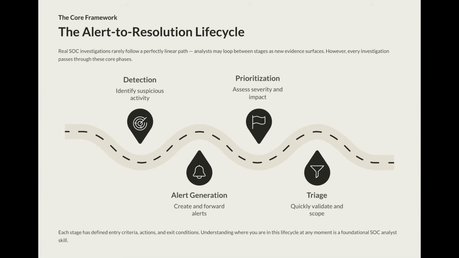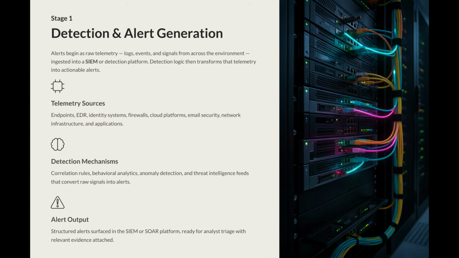Once an alert reaches the analyst, we move into triage. Triage is the rapid initial assessment of an alert. It is not supposed to be a complete forensic investigation. At this stage, the analyst is trying to answer a few basic questions. Is the alert legitimate? What system, user, or asset is involved? What is the potential impact? Is immediate containment required? And does this need to be escalated?